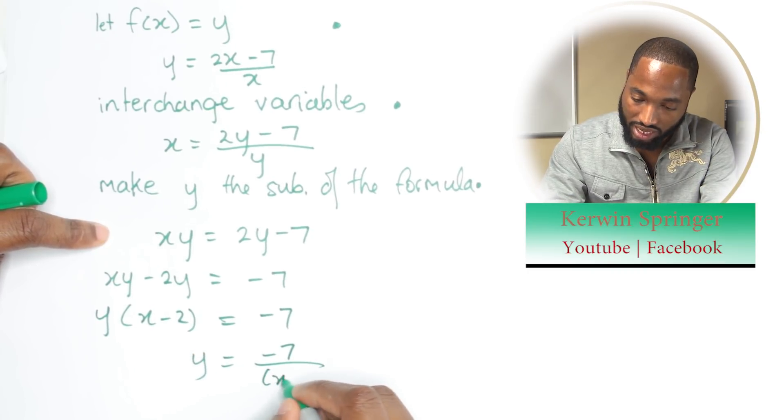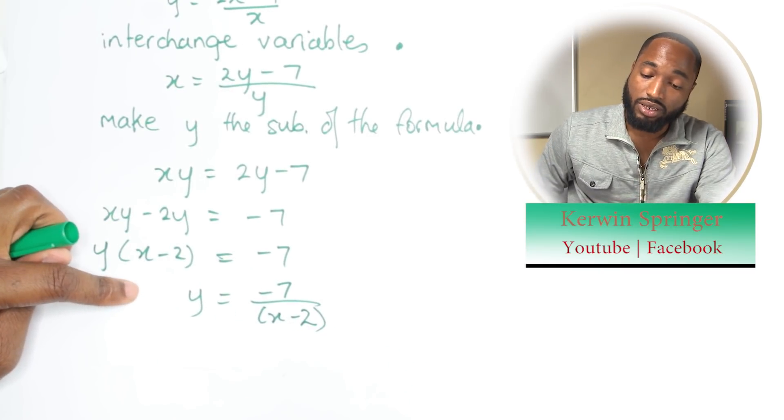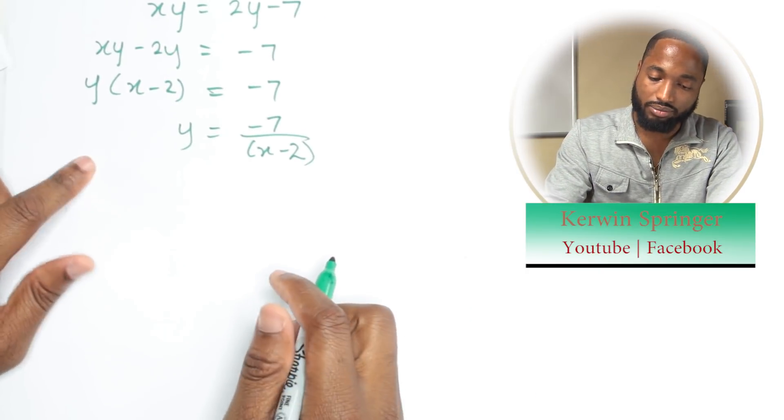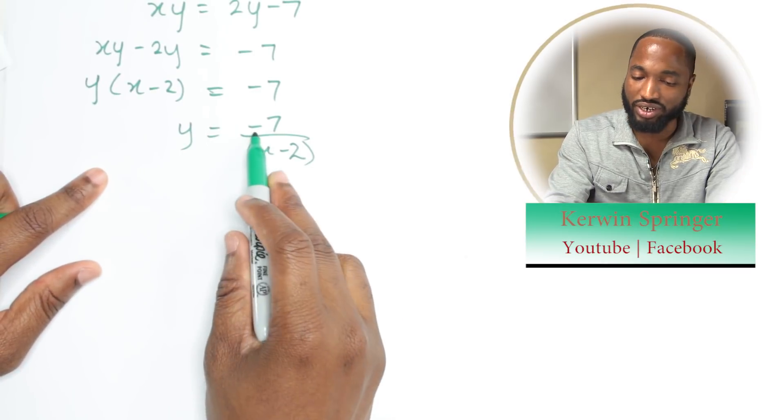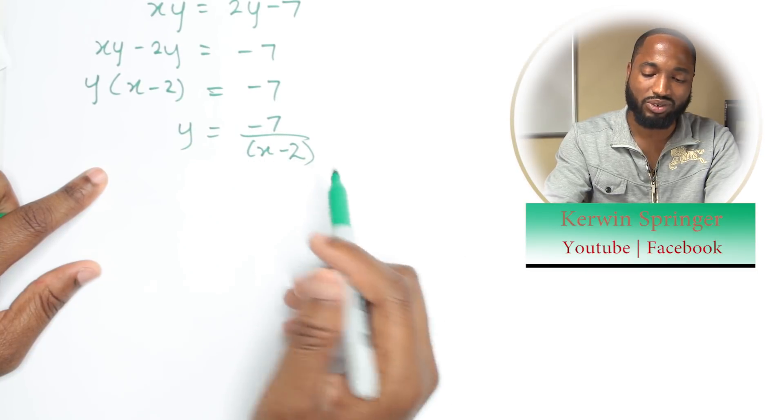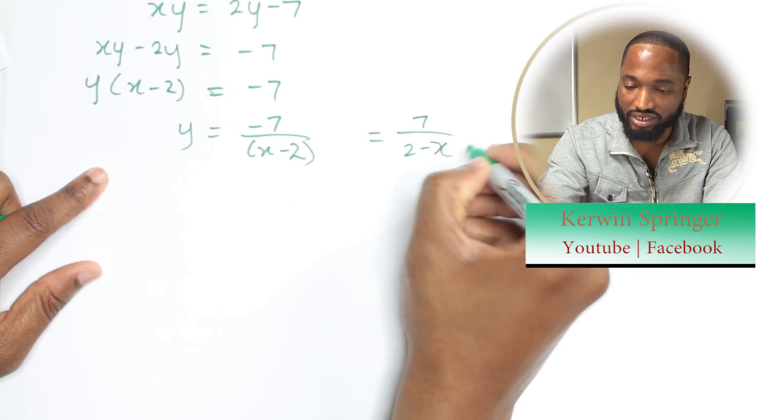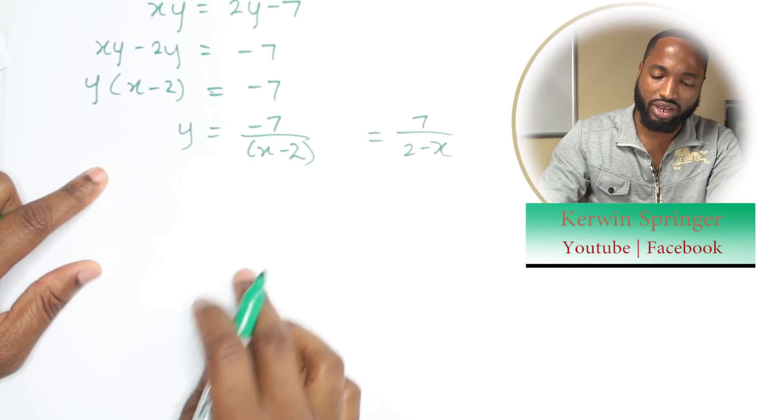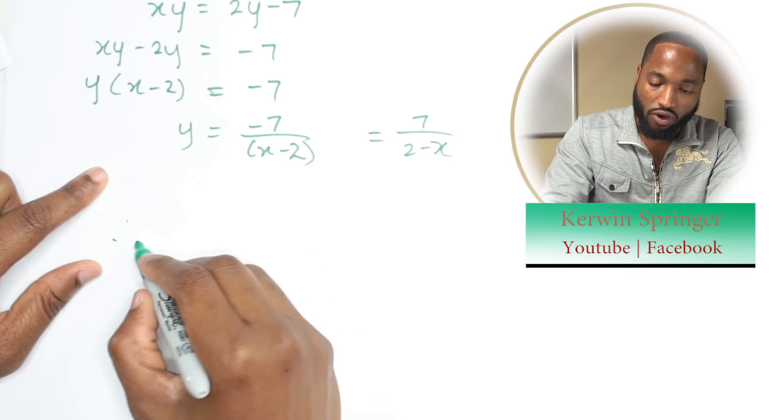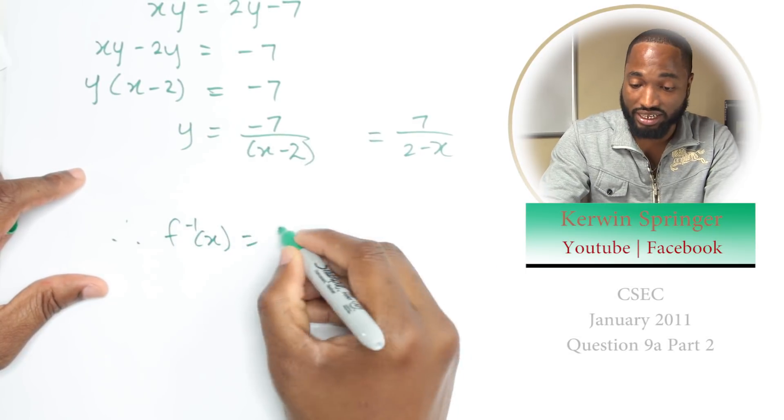We're not quite yet finished. Usually we don't want a negative sign on the numerator, so I can switch the negative sign and the denominator and get something like 7/(2 - x). Well, don't have to play with that. You can just go ahead with this. So y is equal to -7/(x - 2). Therefore, f inverse of x is that. That's the answer. f inverse of x is -7/(x - 2).